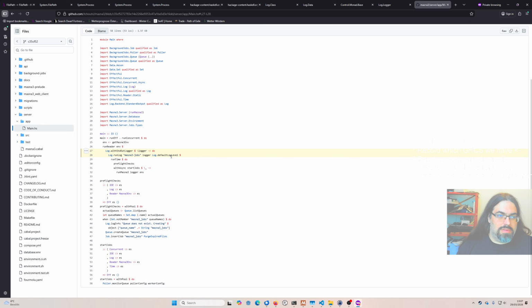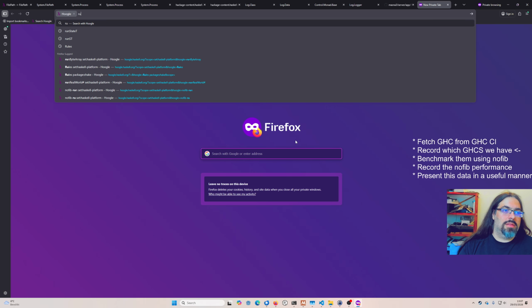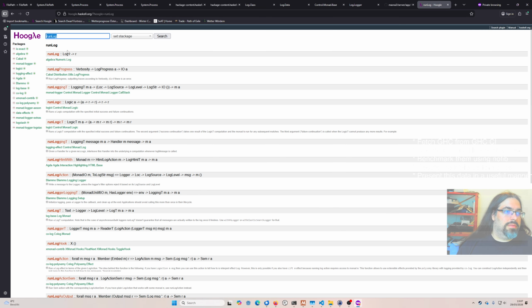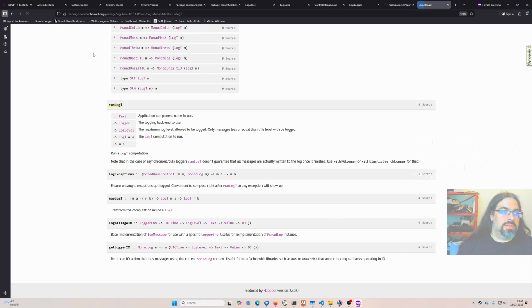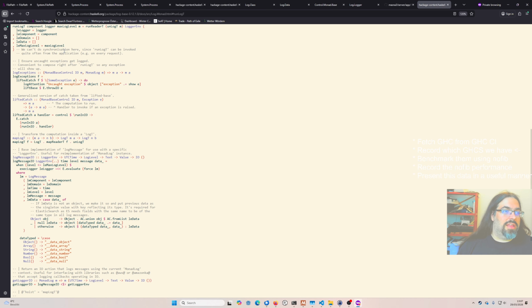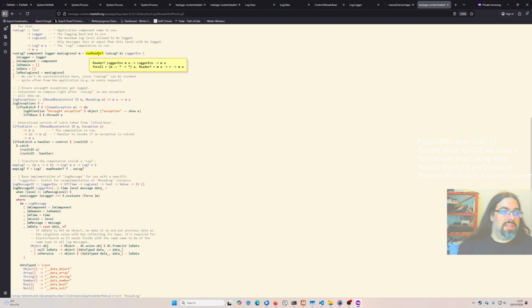Logger default log level. Run log. What does run log do? But it still does already expect, right? Right, and this just initializes it like this. Yeah, I mean, fair enough.